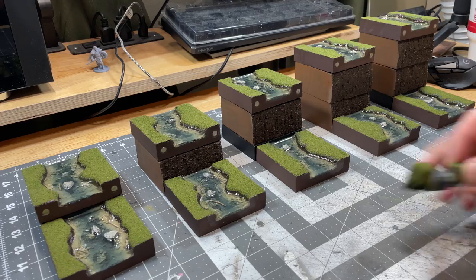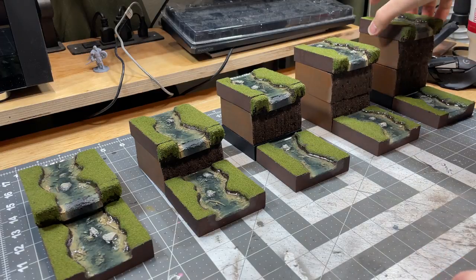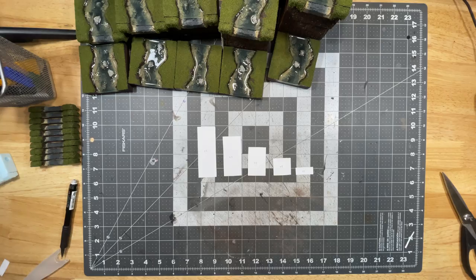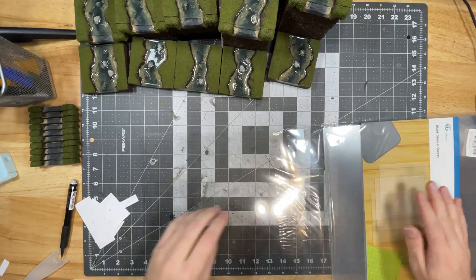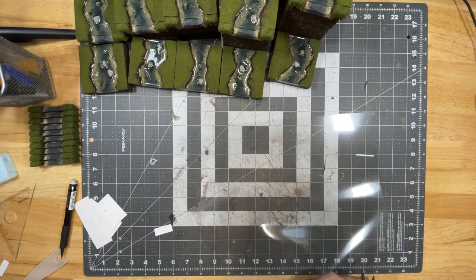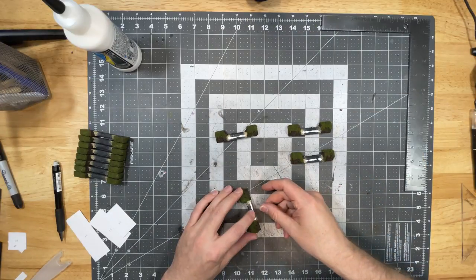I ended up making 5 different heights for the waterfalls. I stacked some of my existing dungeon tiles to make some templates out of some scrap paper. I then took those templates and cut some clear mylar sheets to create a sort of structure for the waterfalls. Once those were cut, I used water effects by Woodland Scenics to attach them in place.